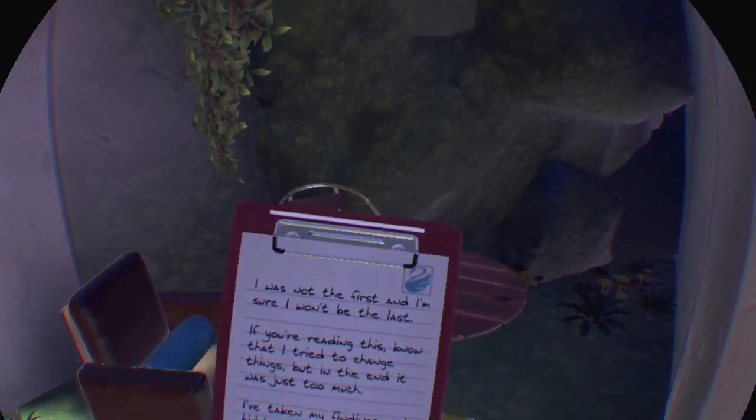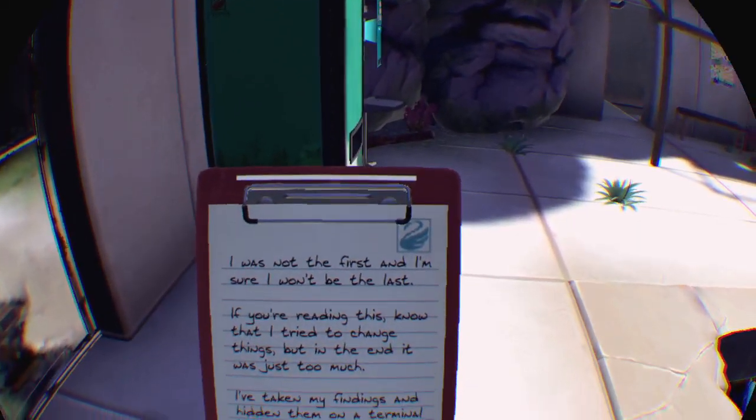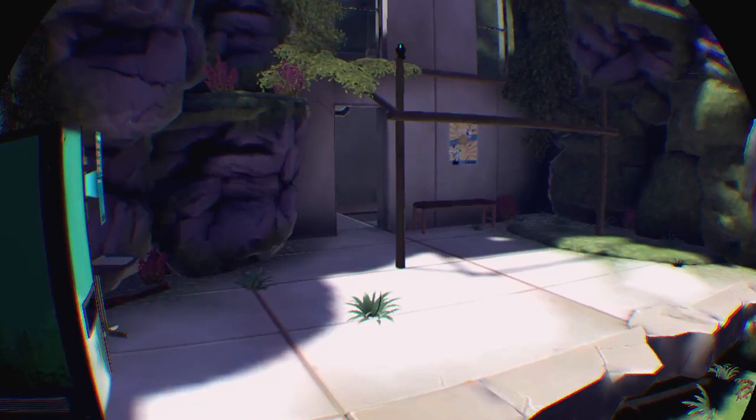You got all kinds of things to read in this game. There we go. All right. Sometimes you get a little stuck in the table, but it's all right. As long as you hold the trigger, it's in your hand. All right. Hope you guys got that, because I didn't really read it. Let's go.